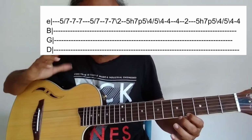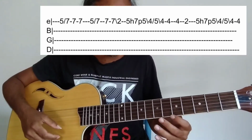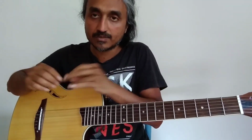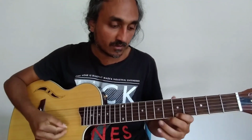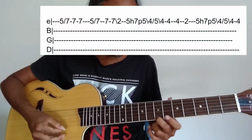That's useful. If you can hear that kind of units, practice them as a unit. You're not thinking about the hammer on pull off or the notes separately. It's a full unit, like an electronic gate or something, you can connect it to the remaining of the song. Repeat.